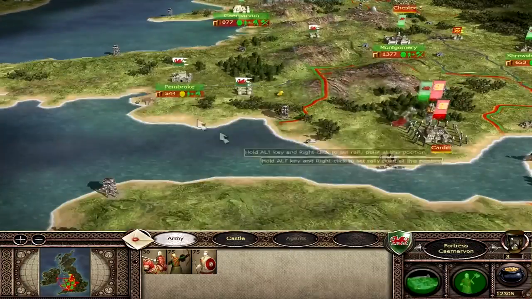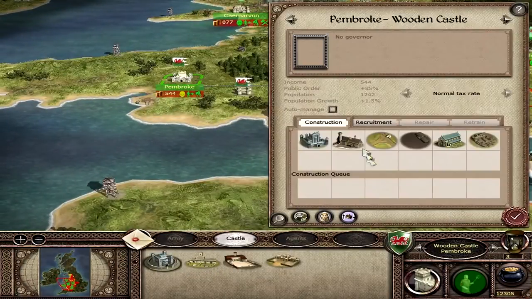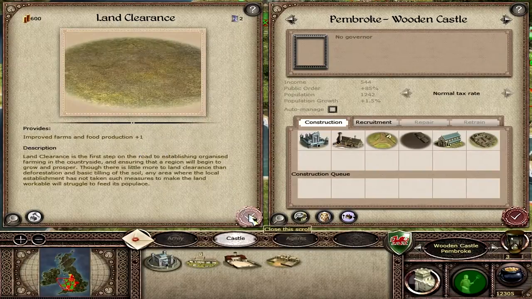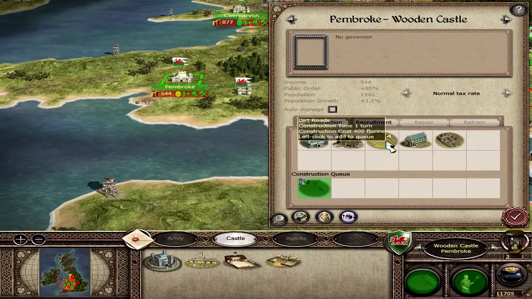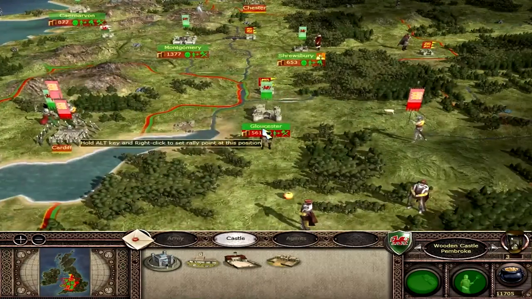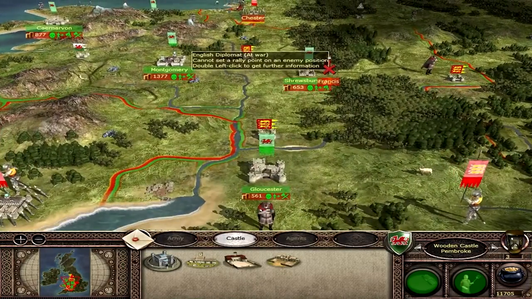We are building some stuff here. Pembroke could do with an upgrade, maybe. What can we upgrade in Pembroke? Land clearance. Farms for food production. Let's get that. Let's get some dirt roads as well. Hell yeah. We like those dirt roads, don't we? And I think we're probably okay now.